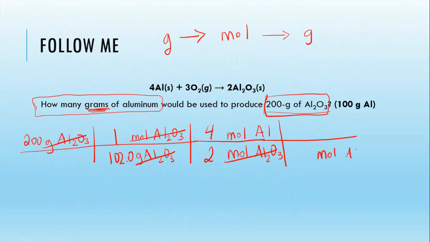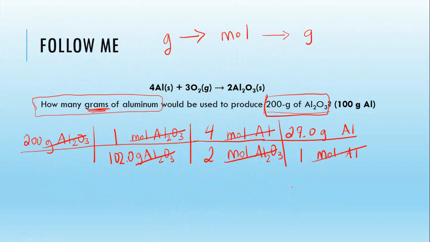Moles of aluminum has to come down here to the bottom so that it'll cancel out. And if I have moles of aluminum, I can calculate grams of aluminum. How I do that is using the reference table. The reference table tells me that it's 26.98, so we're going to round that to 27.0 grams of aluminum, and I know that's in 1 mole.